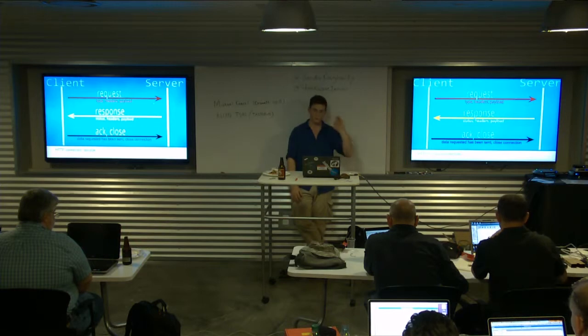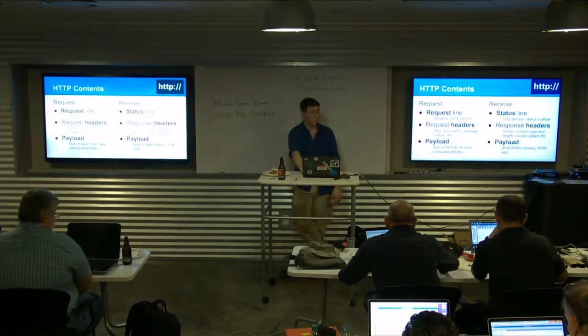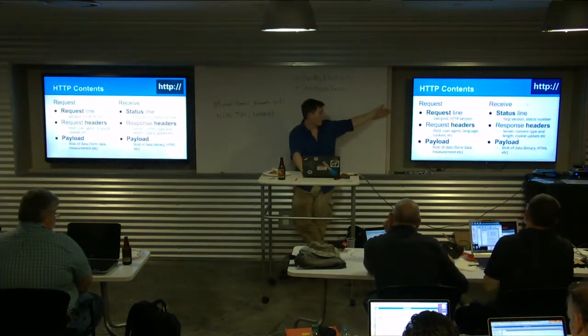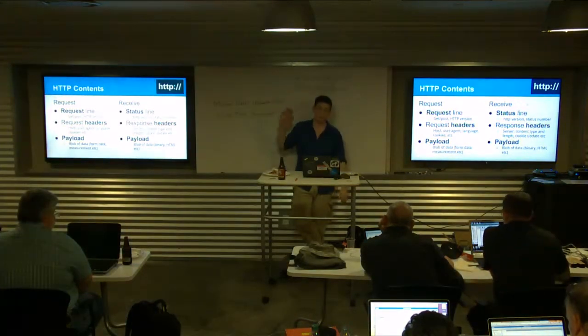200. Would respond with the 200 status for it is okay. Here's your thing. Everything's golden. It would then have some headers saying here's some cookies associated with it, here's the timestamp, here's the server name, and then it would have a payload that would be the binary representation of the website, again, in ASCII. So just to refresh, you have a request with a request line, request headers and a payload. You've got a response that comes back from the server. There's a status line, some response headers, and then a payload if it applies.